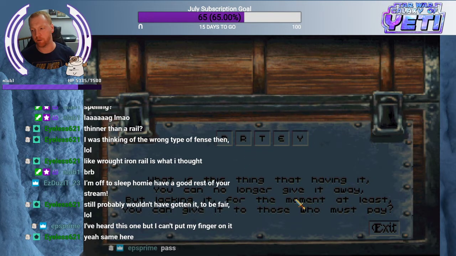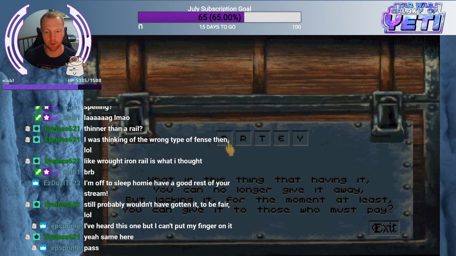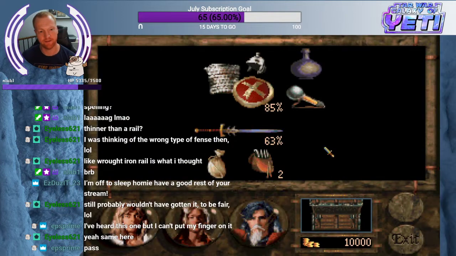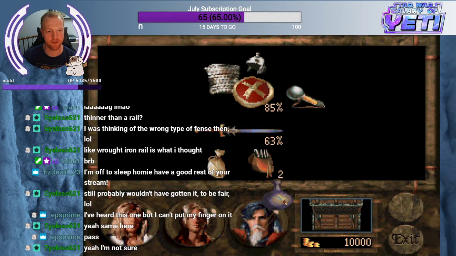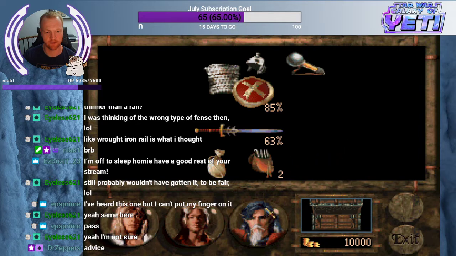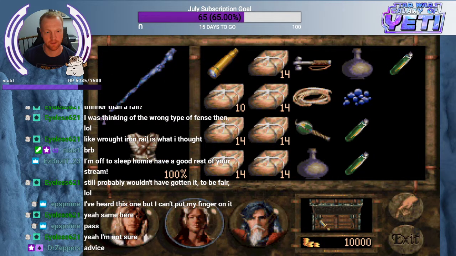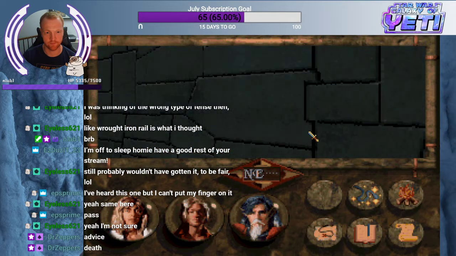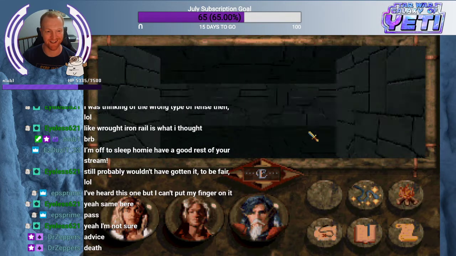What do you guys think? Pass? Alright. What about you, Eyeless? What do you think, buddy? Death. 'Twas death, my friend. 'Twas death. Yeah, you're like, death.